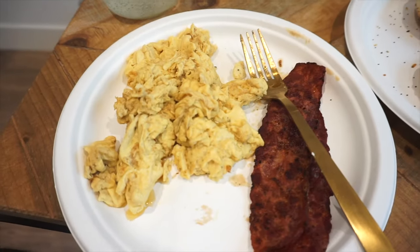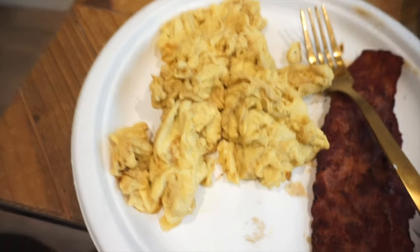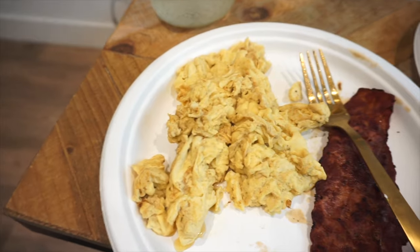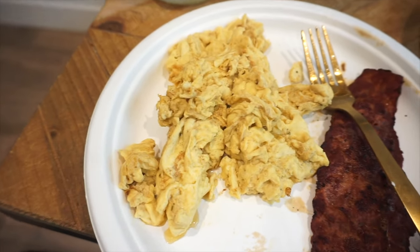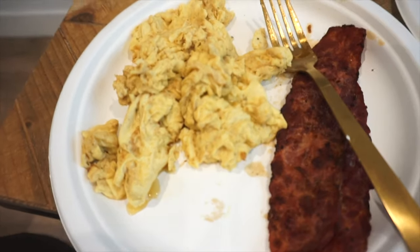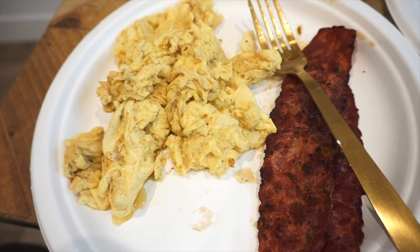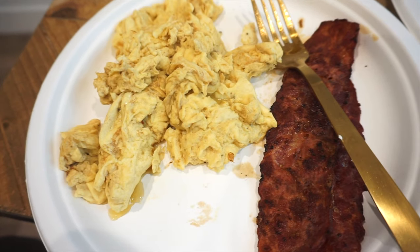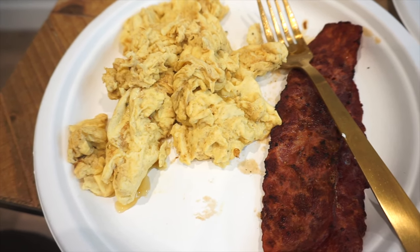Alright guys, meal number one. We got a cup and a half of egg whites. I know it looks like whole eggs, but I think it's called Egg Beaters, and it's basically egg whites with some ingredient, I forget what, to make it a little more fluffy and give it some color. So still zero fat and basically all protein.